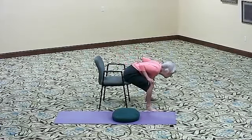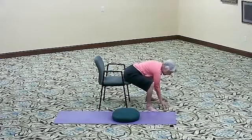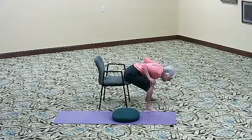When I find some resistance, I breathe encouragement into my hip joints and tell them it's okay. This is weird, unusual, but it's not a problem. If you can reach down and put your hands on the floor, that's fine. But if you can only bring your fingertips to the floor, that's dangerous. You're much better off leaving your hands on your knees and breathing.